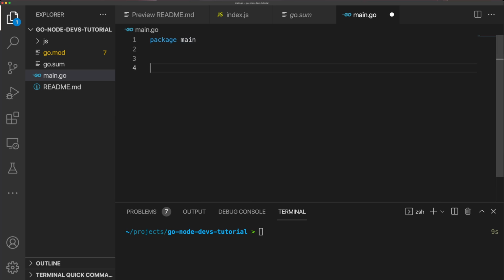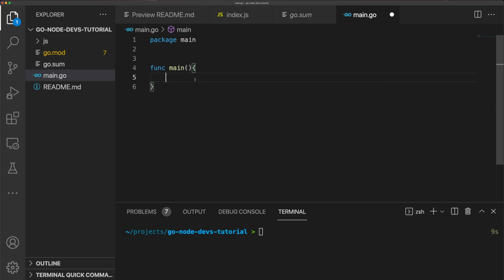So let's define a function. In Go, you just type func, and this is exactly the same as in Node where you would type the full function keyword. So then you name the function, and then you call your curly brackets. And in other functions, this is where you would put your arguments, but the main function doesn't have any arguments.